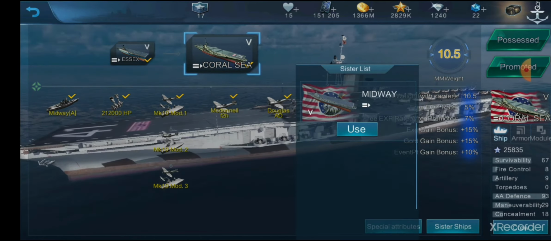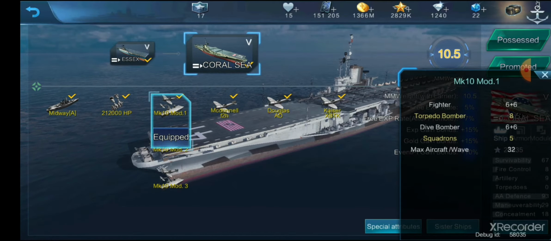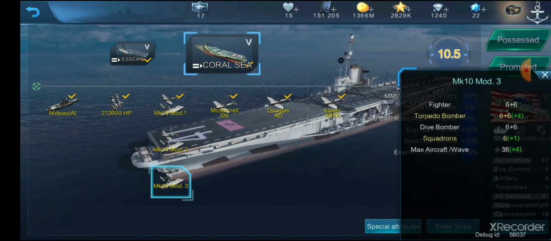Alright, so now we have 3 air groups that we can equip for this carrier. And honestly, they're all pretty powerful strike based. But let's take a look. The first one, which is the one we're going to be going over today, is the final layout that we had for the Essex. We have 2 squadrons of fighters, 1 squadron of torpedo bombers, and 2 squadrons of dive bombers. The second one is 1 squadron of fighters, 2 squadrons of torpedo bombers, and 2 squadrons of dive bombers. And then the final one is 2 squadrons each of fighters, torpedo bombers, and dive bombers.